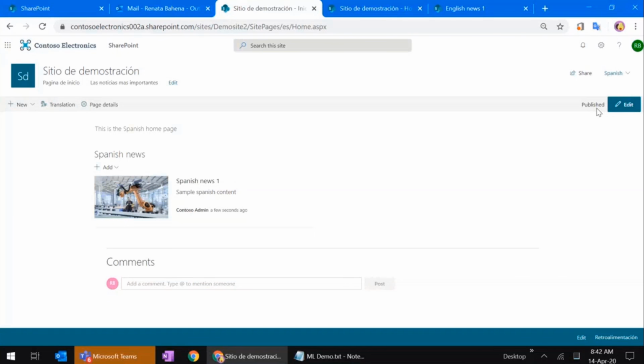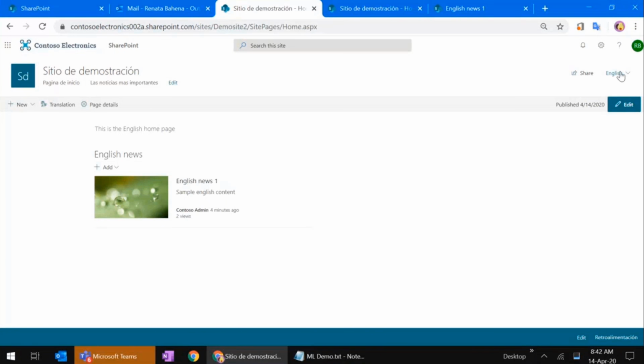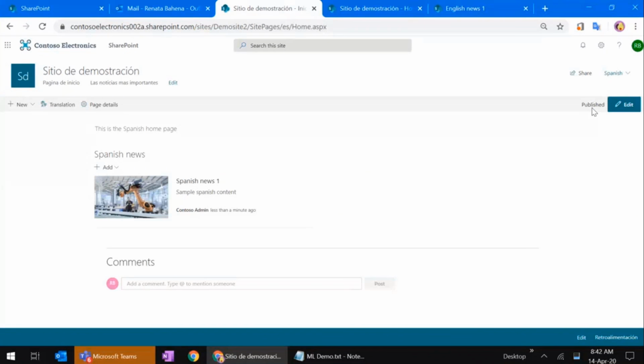The news and also the highlighted content web part work in the same way. So without extra effort, as long as the content is published in English and in Spanish, you will notice that the English content will roll up when the English homepage is visited, and the Spanish content is rolled up when the Spanish page is visited. And the Spanish page will automatically be the default page for end users whose language the site understands is Spanish, and the user will automatically be routed to that Spanish language content.